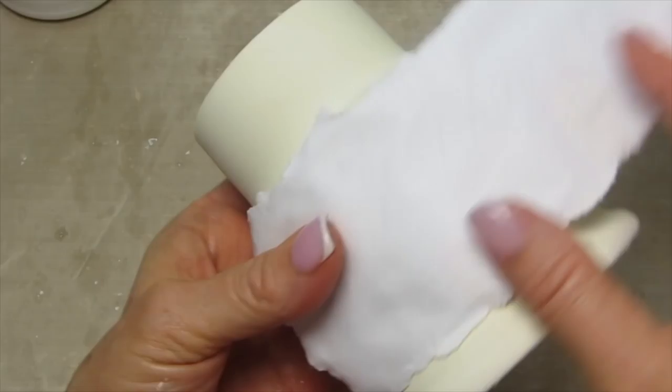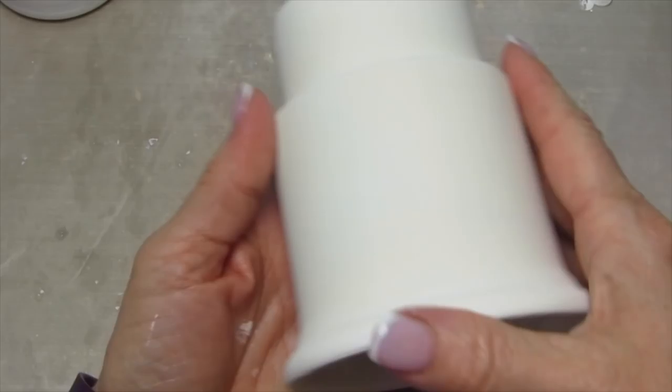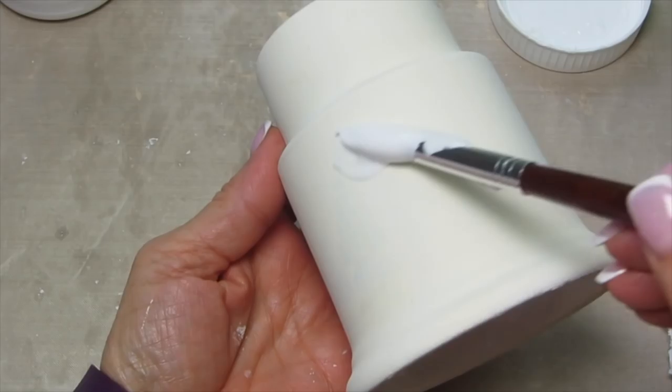I'm just doing this to see how it's going to fit. I am working on a smaller surface and a rounded surface, which can be a little bit more complicated. You may want to practice this on a flat surface first, just to see how you like it. You know, you can get those pieces of wood from the craft store. You can even work on the inside of a cereal box because you can still see the transfer that way.